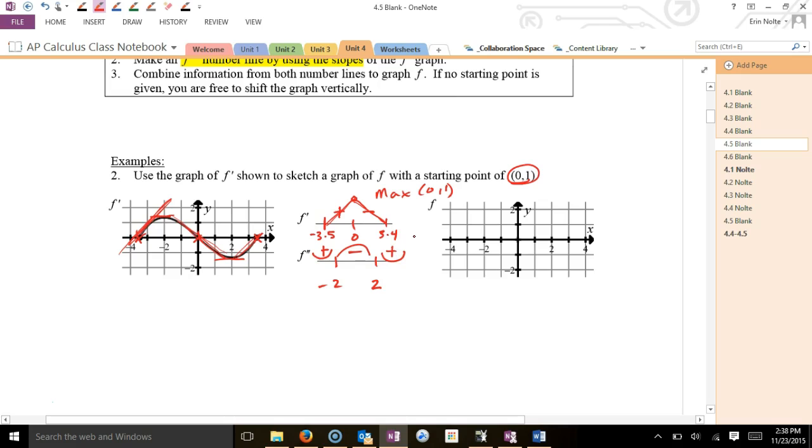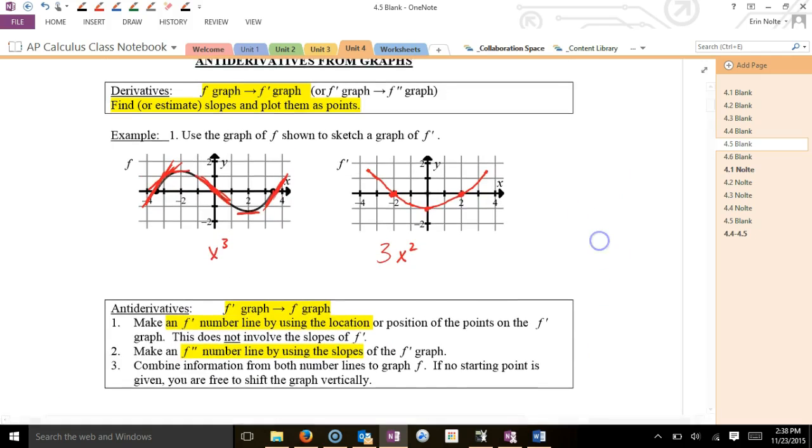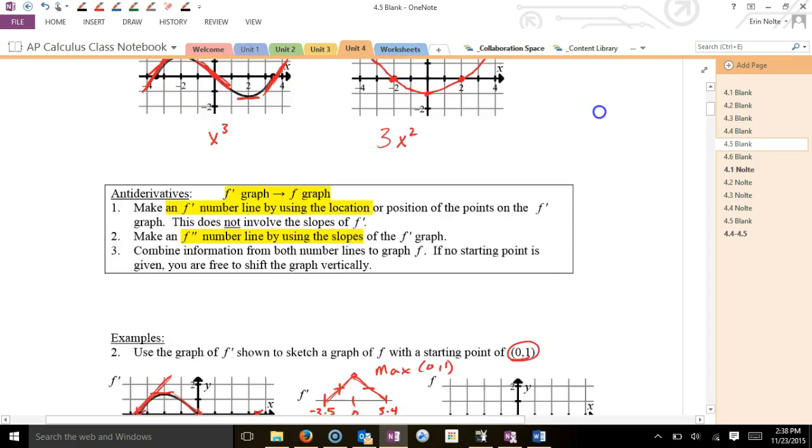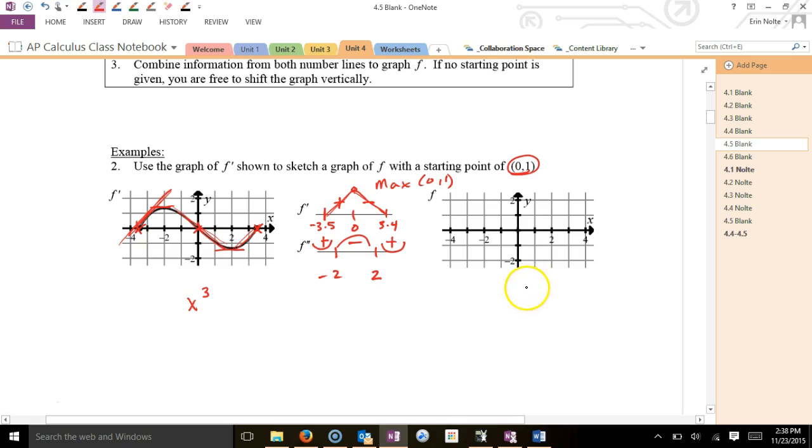The next thing I want to consider is what the shape of this graph looks like. If this shape looks like an x cubed, what is my original function? Thinking that you're going backwards, up here, when we went to the derivative, we lost an exponent. Going backwards, we add 1 to the exponent to get back to the original function. So this function should be something to the 4th power. It should have a parabola effect, and potentially it could have a couple of maxes or a couple of mins.